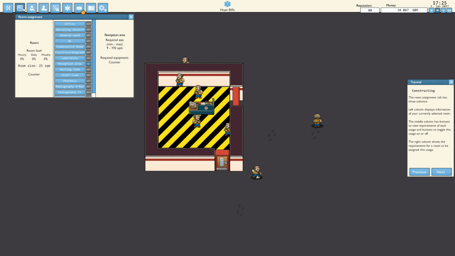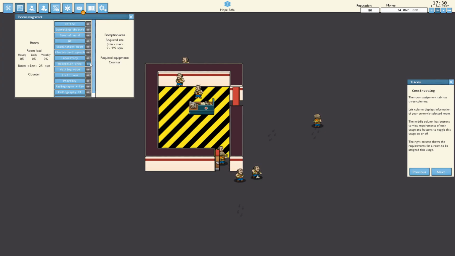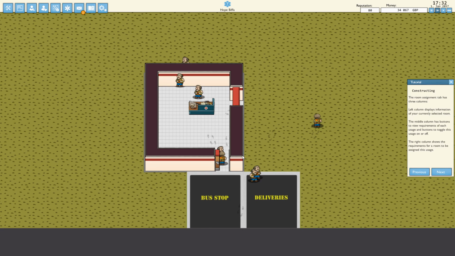And that shows that is on. So if you come out of that menu, do some other stuff, come back, click on this room, it shows you that reception area is on for that room. So there we go. Oh, look, they're leaving footprints. At least the doors are working. So we've done that reception area.